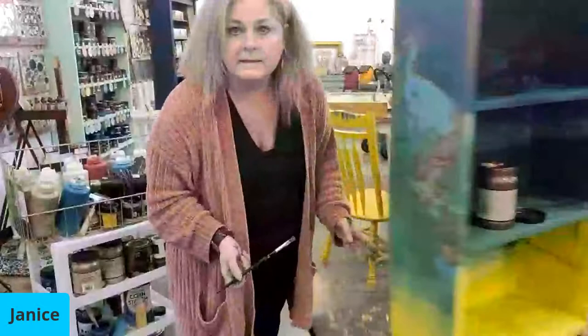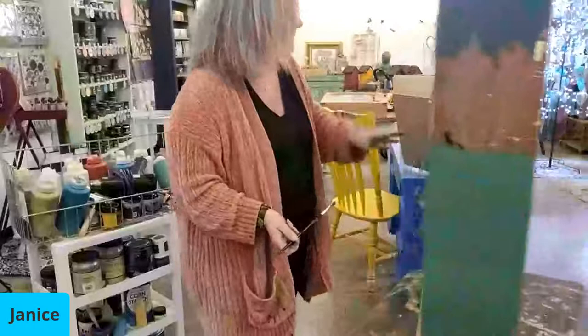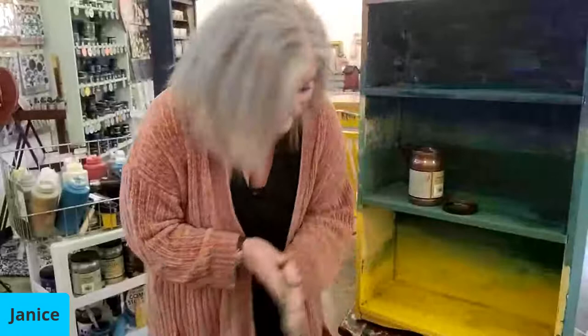And the peacock is getting there. So I'm still working on it. I will be working on this on and off camera for a while until it's done. I need to get it done very soon because I have sold a lot of furniture and now I have empty walls and I need to stock up again. So I need to finish a couple pieces this week.